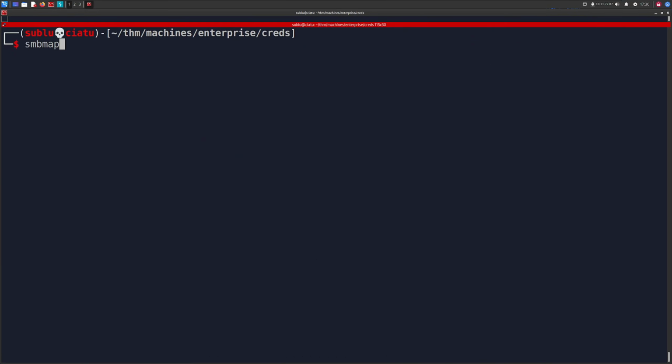Let's do smbmap, and we can do -u with someone cool, -p with nothing. We can do -H and then enterprise.thm, -R users, like that, and then we can do depth, and we can do 20.